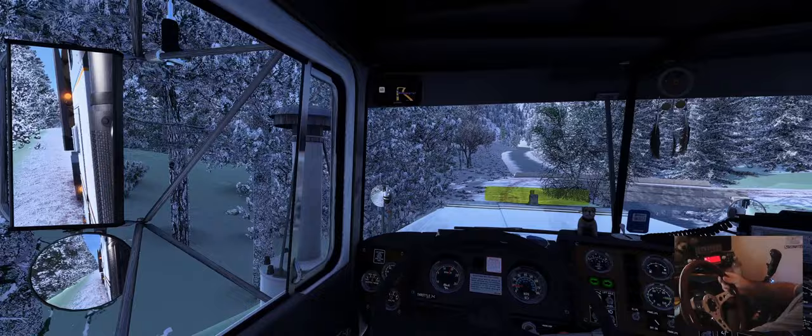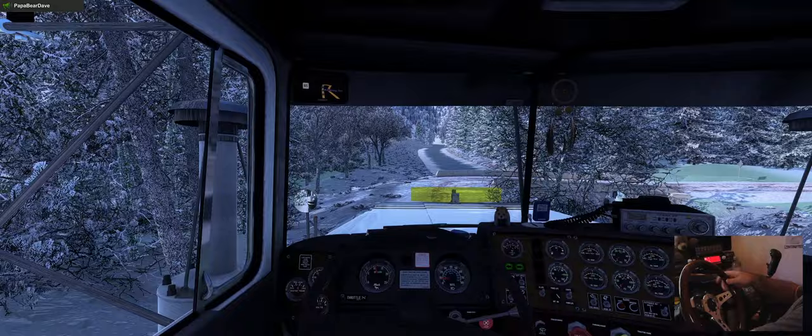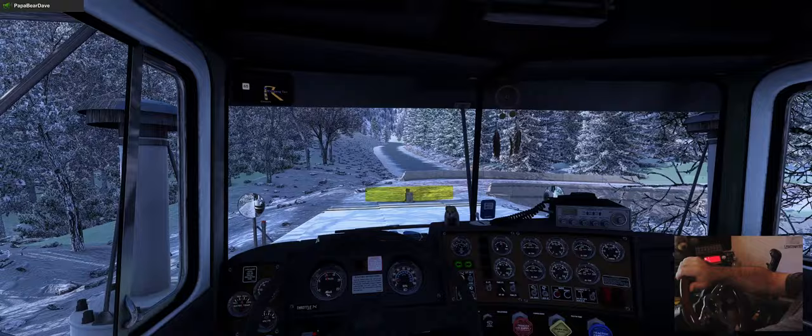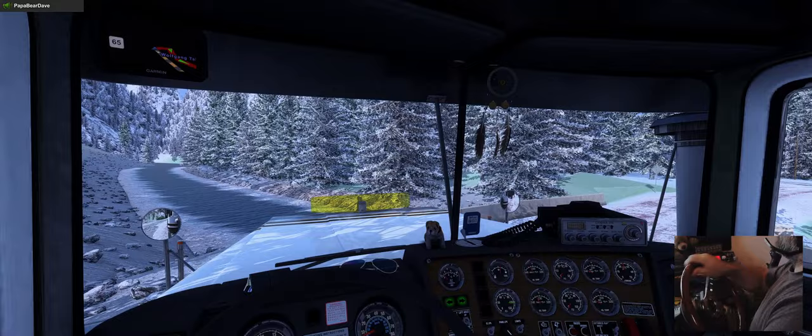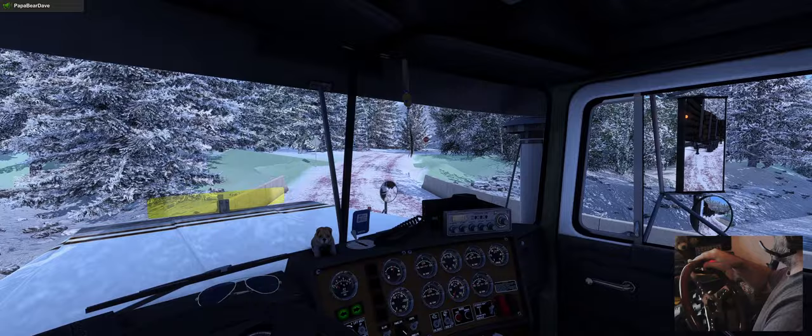Yeah, that's perfect. I know one thing though, I'm never taking another road train here. I mean, the most I would get here is like a B double. The road train, that is... oh man. This was where I was for 45 minutes trying to get out of a situation and lost a lot of views because of that.